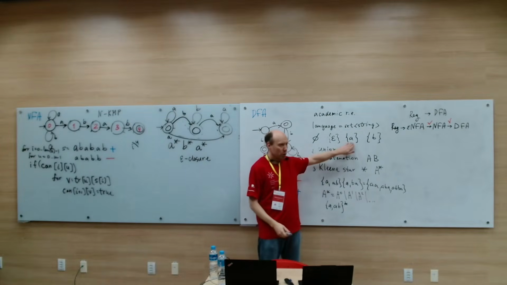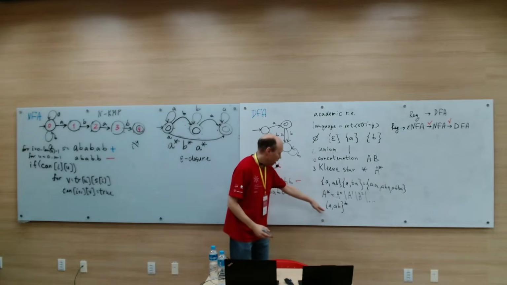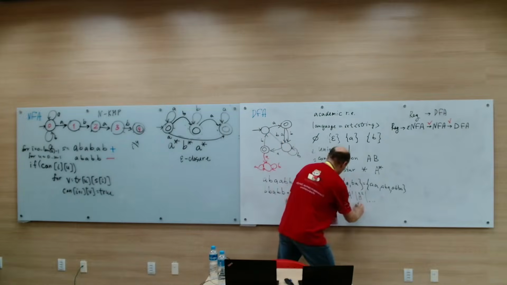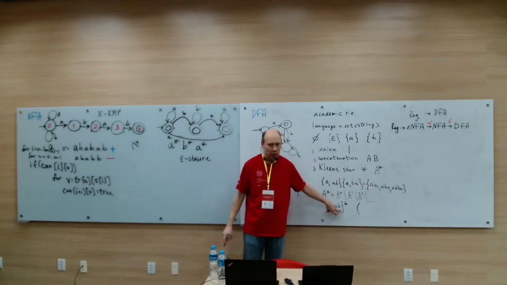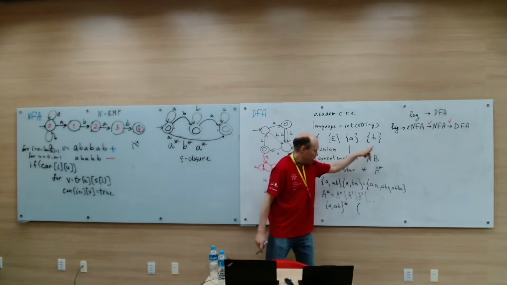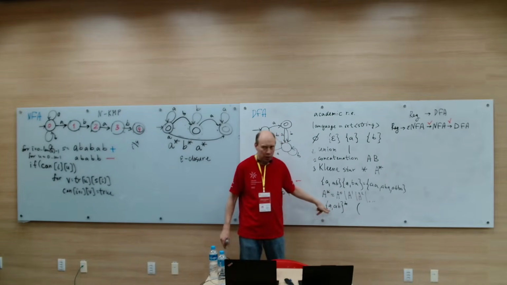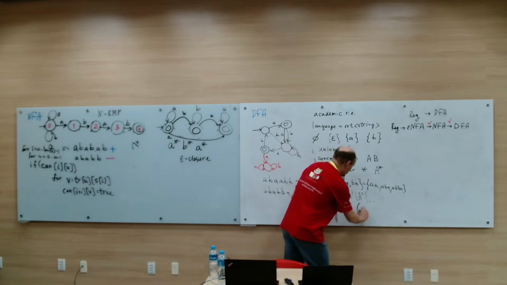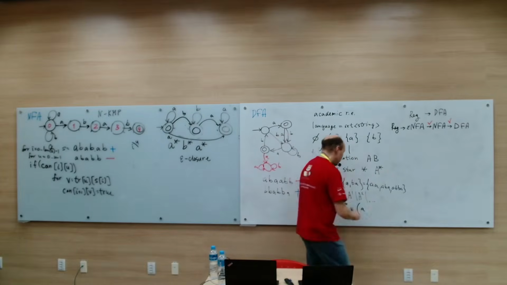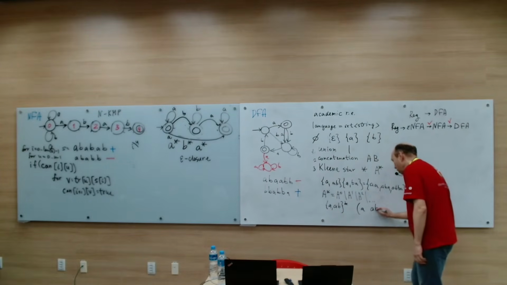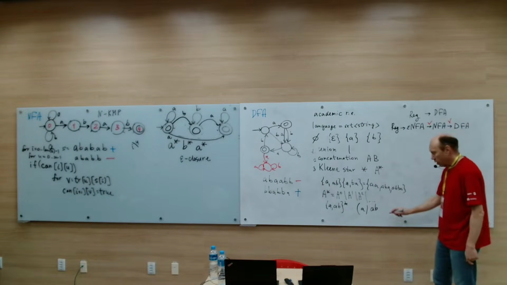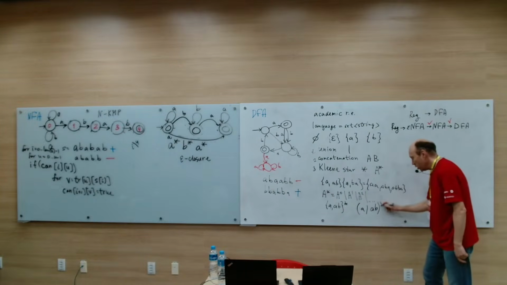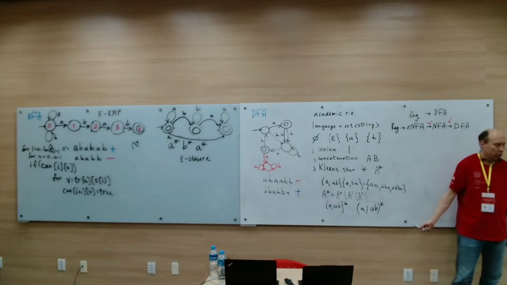Take this basic language. So we could, for example, write it in another way. We wrote it like this, but AB is not a basic language. It doesn't appear here. How can we create it from basic languages? Take A, also take A and concatenate it with B, unite them, and then apply the star construct. So this is called academic regular expressions.